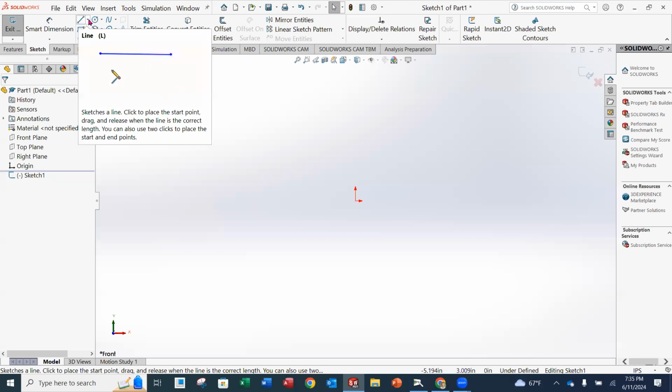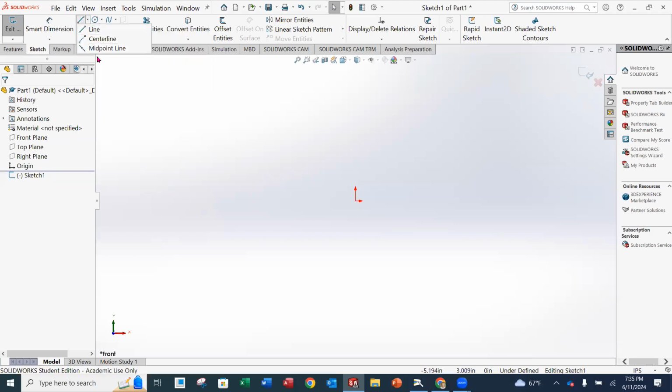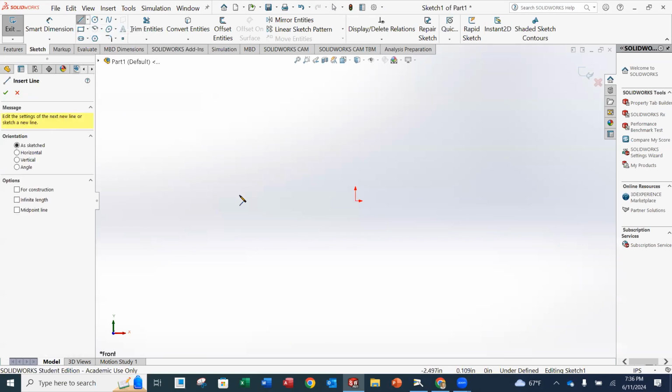Okay. So I'm going to click on that and you're going to notice that there's a couple different lines underneath there. We're still going to go with the line that's on top, just a regular line, but just know that there's center line and midpoint line. Okay. We'll use those in the future, but for right now, we're just going to use the regular line. So we're going to left click on that command. Now, when I left click and I just push my cursor into the graphics area, notice that I have a pencil next to my cursor now. That just tells me I'm in drawing mode, if you would, or in sketch mode. All right. And any of the points that I create, which are going to be with my left or my index finger, my left mouse button, are going to lay down these points.